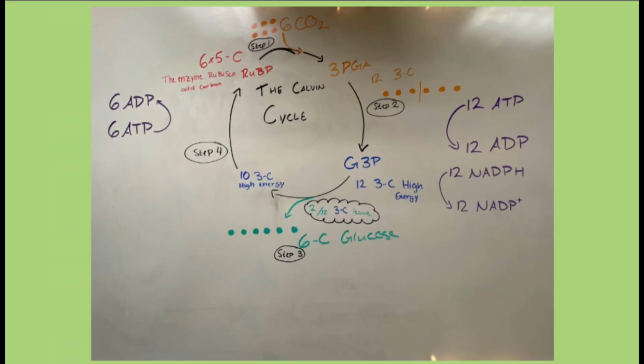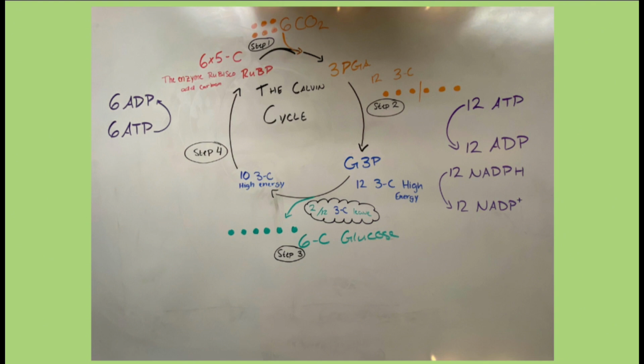Here's a diagram of the Calvin cycle, also known as light-independent reactions. In the Calvin cycle, the reactants are carbon dioxide, or CO2, ATP, and NADPH. The products are G3P, RuBP, ADP, and NADP+. The Calvin cycle builds stable, high-energy carbohydrate compounds by using ATP and NADPH from the light-dependent reactions.